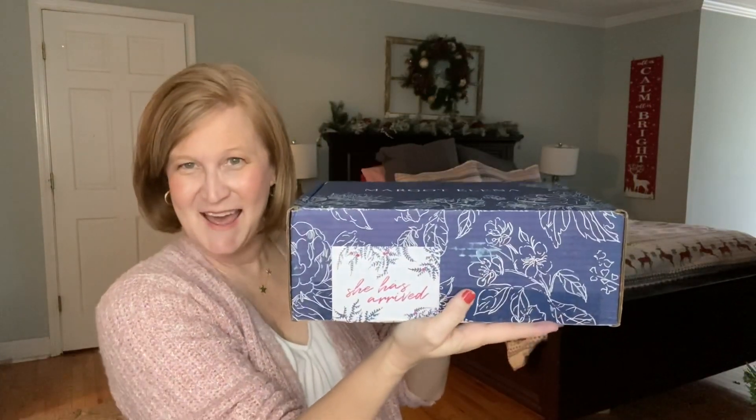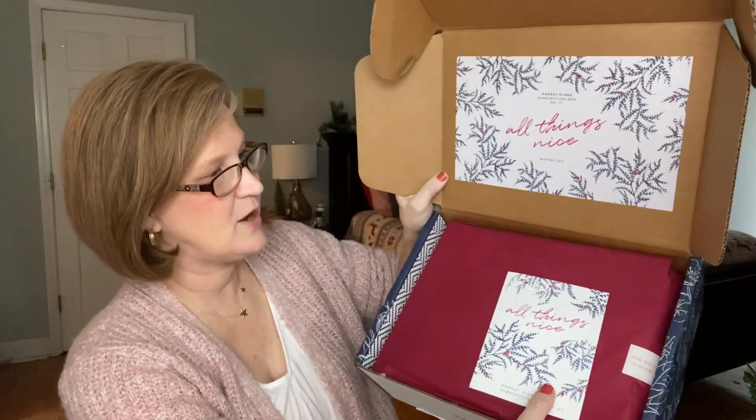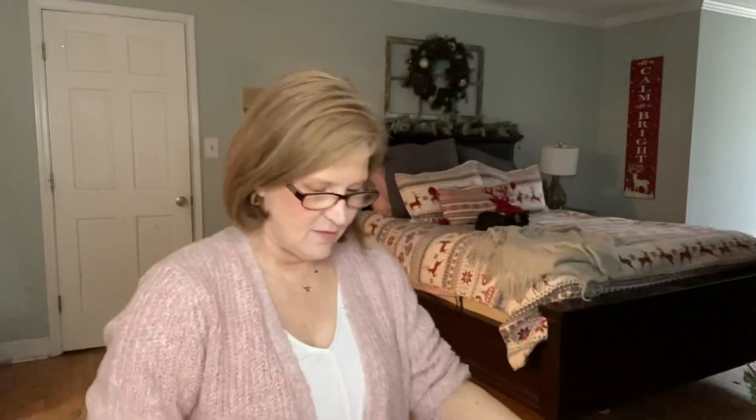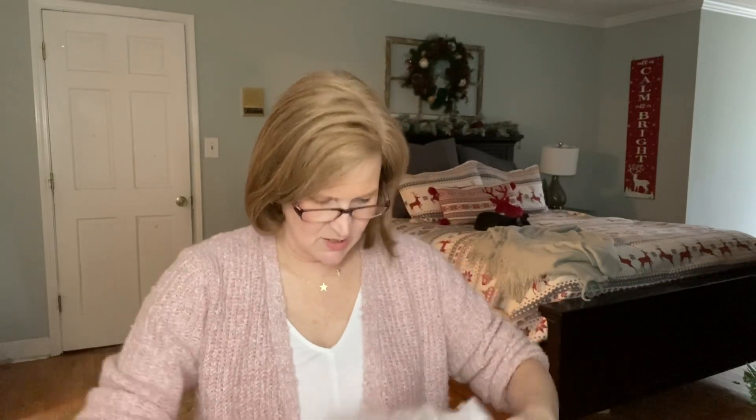All right, so here's the box — it says "She Has Arrived." It does feel very like Eartha Kitt mixed with Doris Day: a little bit sexy, a ton girly, a little bit peppy — that's the way I'd describe it anyway. Let me put my glasses on. It says "All Things Nice." They didn't do a literal holiday theme; since this is their winter box they took that cranberry color and kind of a periwinkle — very pretty. They always do a little card here, and it says we're going to get eight items. It reads: "However your holiday, make it perfection. Light up the party scene with our new best-selling fragrance Radiant Gem. Send salutations with fabulous signature stationery greeting cards. Layer silky body wash beneath whipped body butter for the most renewing shower. May your wishes be realized in every beautiful moment of the season."